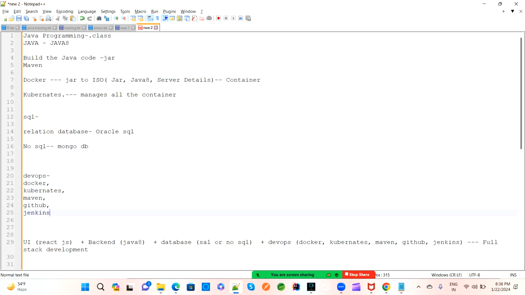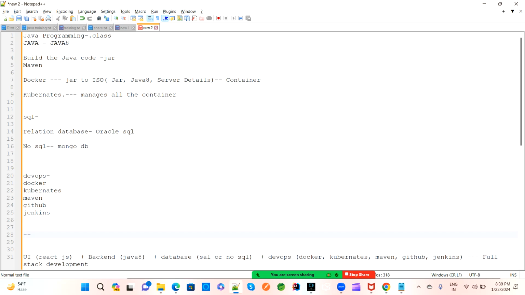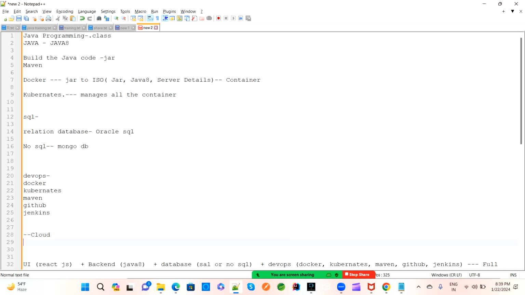In some cases, mostly we go through a cloud platform, where nothing needs to be installed; everything is there in the cloud. Most companies use AWS cloud, which has multiple services. For DevOps, we have Docker, Kubernetes, Maven, GitHub, Jenkins, all inside the cloud only.